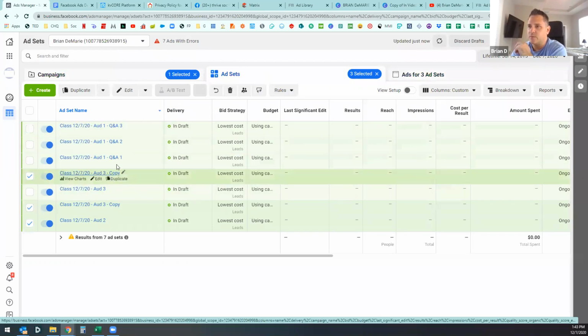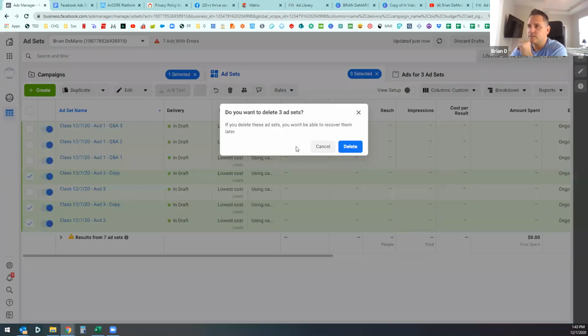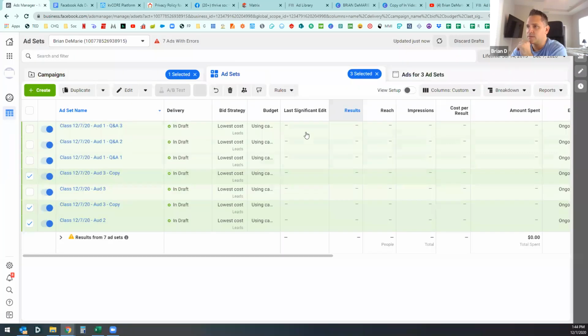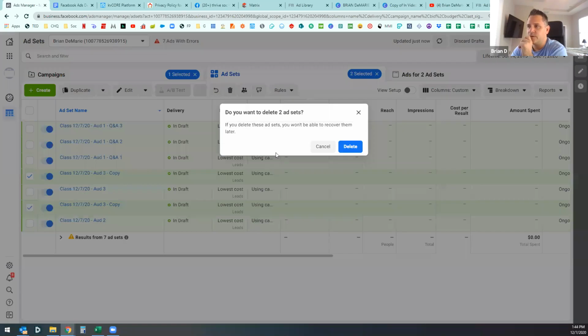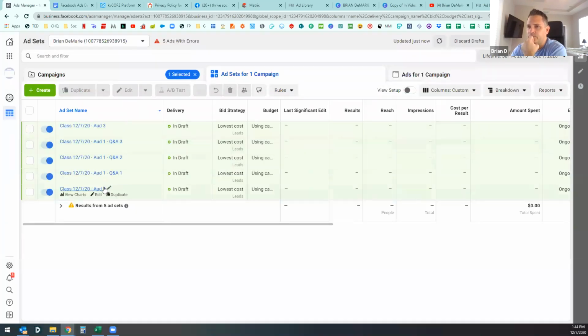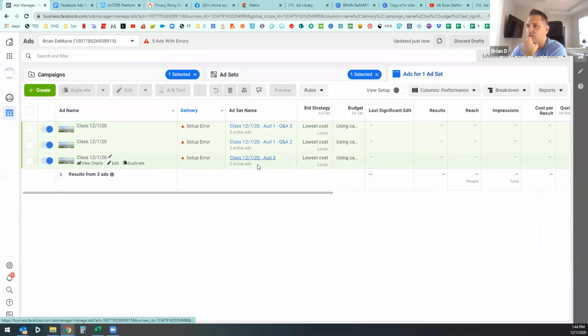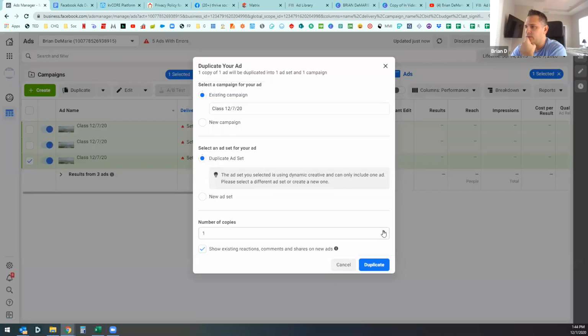So let's get this set up the way we want it to look. No, that's not right. We want number 2. We're going to delete these 2 here because we know they're going to repeat again, right? And then, because we haven't duplicated these in here, because we know that we changed this audience, we're going to click here, come to the 3rd screen, and in here for audience 3, duplicate this one twice.